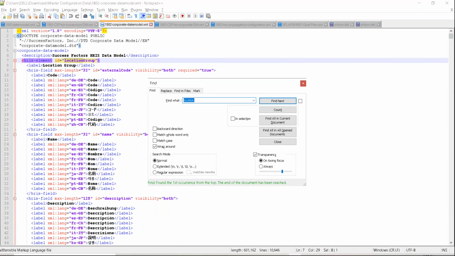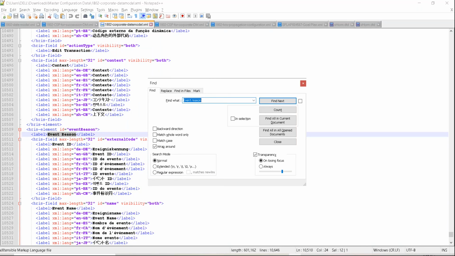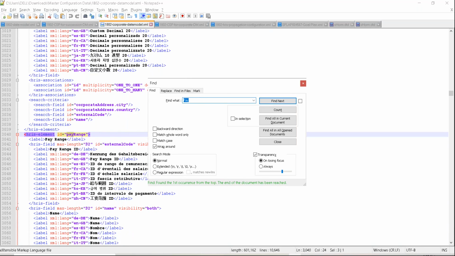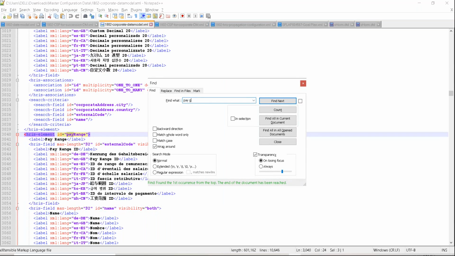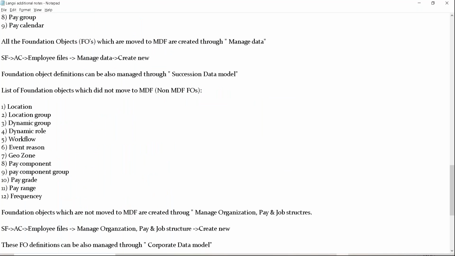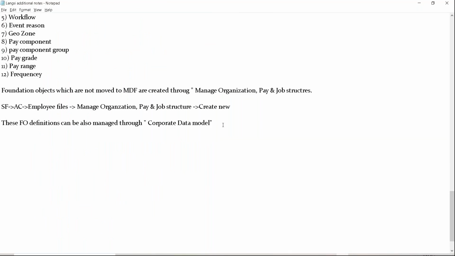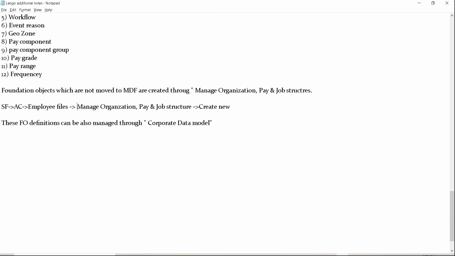Location group? Do you see workflow? Event reason? Pay range? You can also see pay grade. All these are in the corporate data model. So it can be done either in the corporate data model or in Manage Organization, Pay and Job Structure.